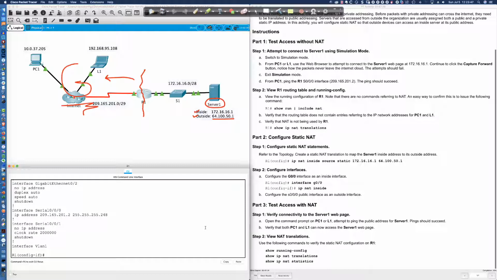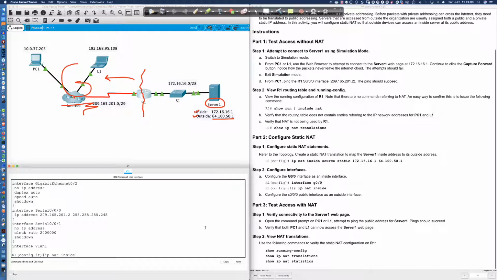So let's go ahead now and let's type in here IP NAT inside, because this is the inside interface, right? This is the interface on the inside of the router that should be performing the NAT operation, right?